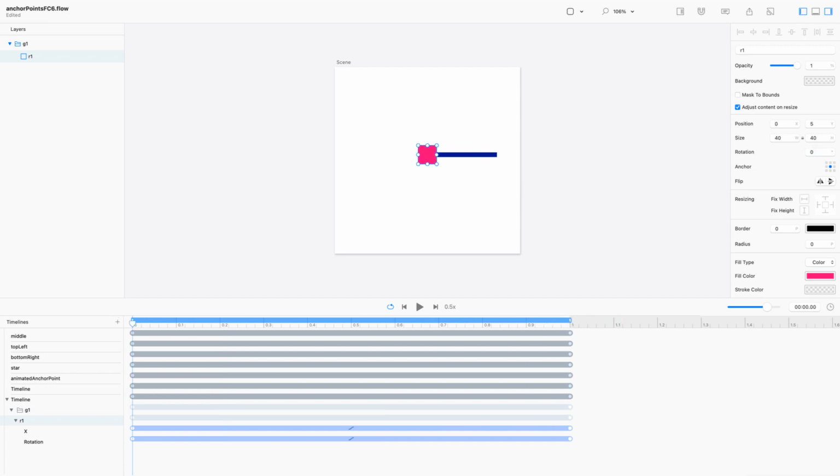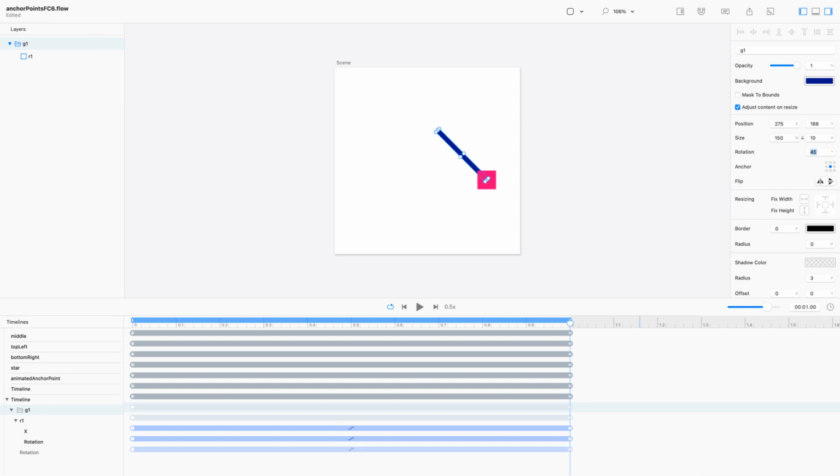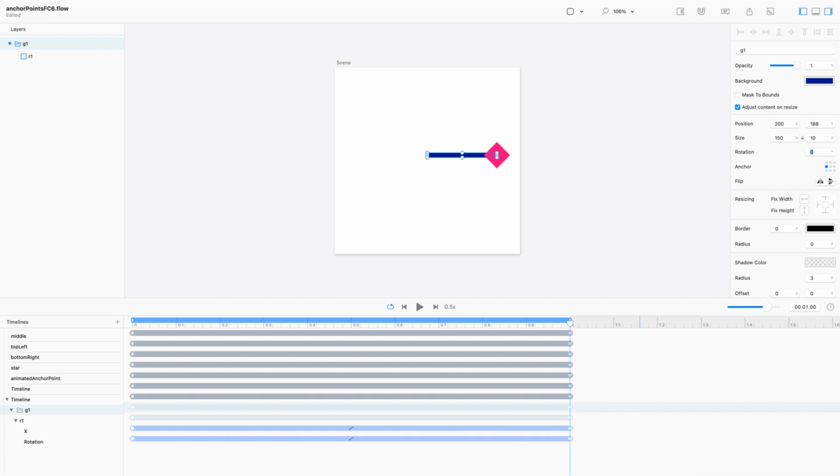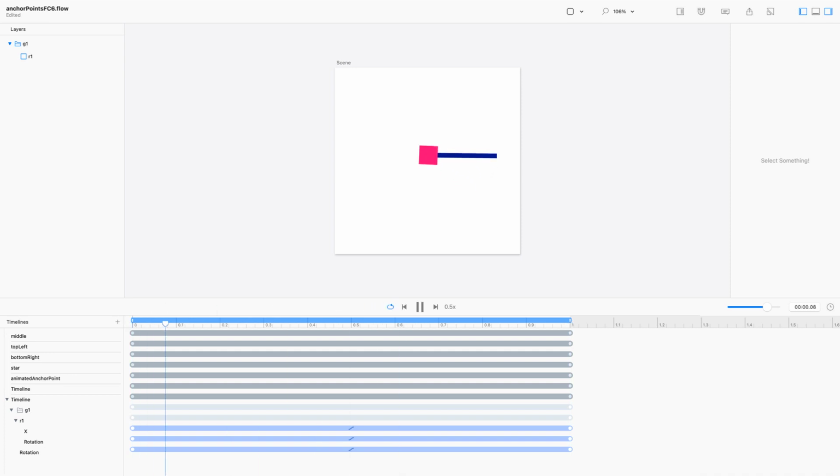The next steps that we're going to do are identical to the last couple of steps that we did in the last animation. We're first going to select the group, and then over here at the end, we're going to rotate that to 45 degrees. Oh, we're going to undo that. Sorry. We're going to turn on relative mode. We're going to change its anchor point to the left middle. And now we're going to do the 45 degree rotation. Okay, so now our animation looks like that.